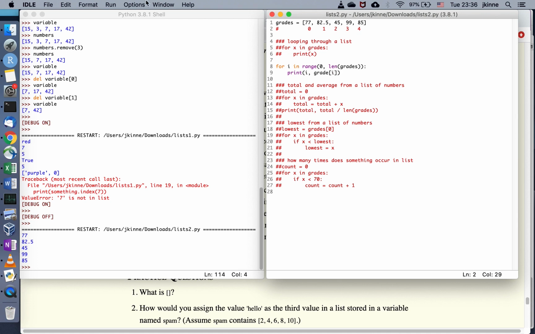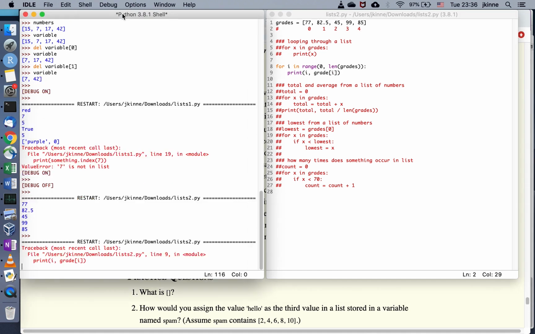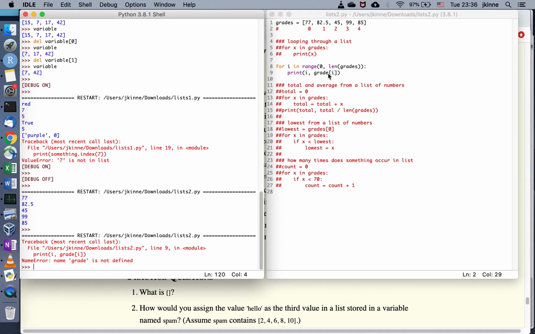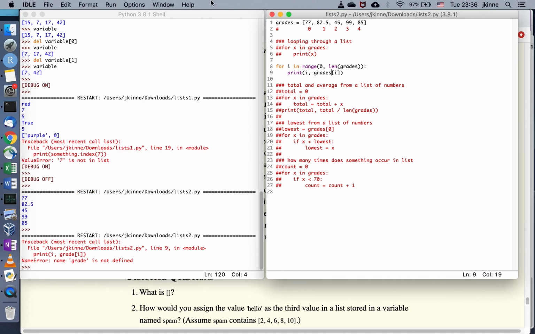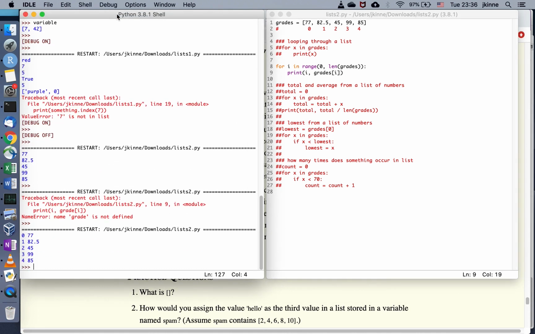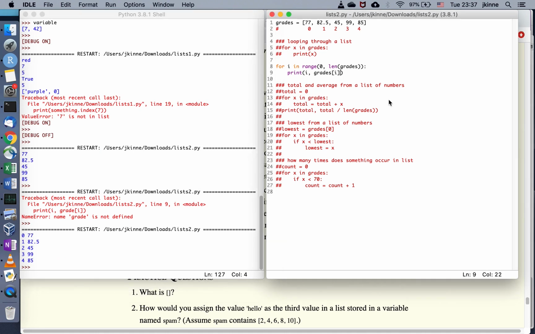And what do you think that is going to print? So here we have the indexes and then the values that are in those indexes, using the square brackets to get those items out.